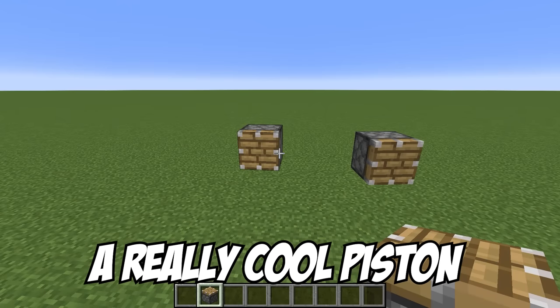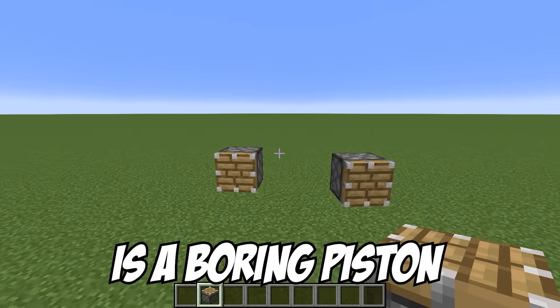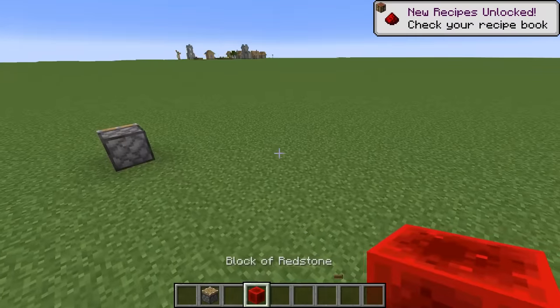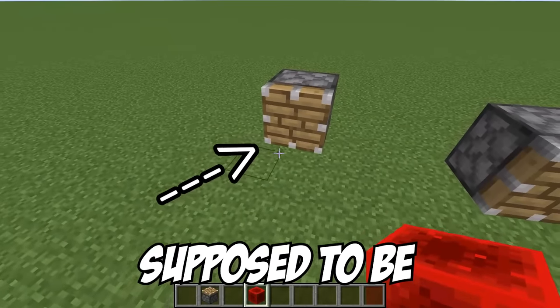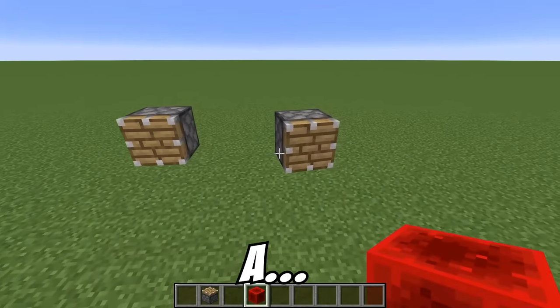One is a really cool piston, and another one is a boring piston. So this one, oh my gosh, what the heck was that? That was not supposed to happen. What in the heck? That's supposed to be a boring one. And this one is supposed to be a fun one.